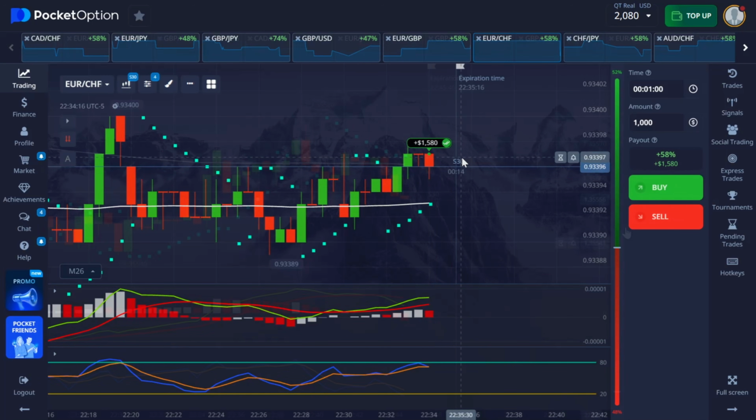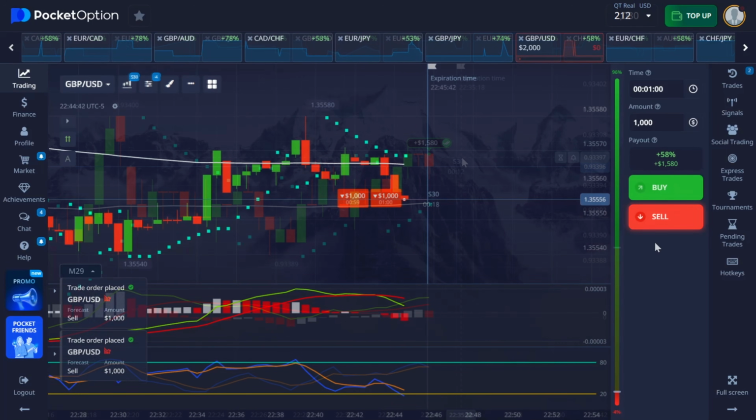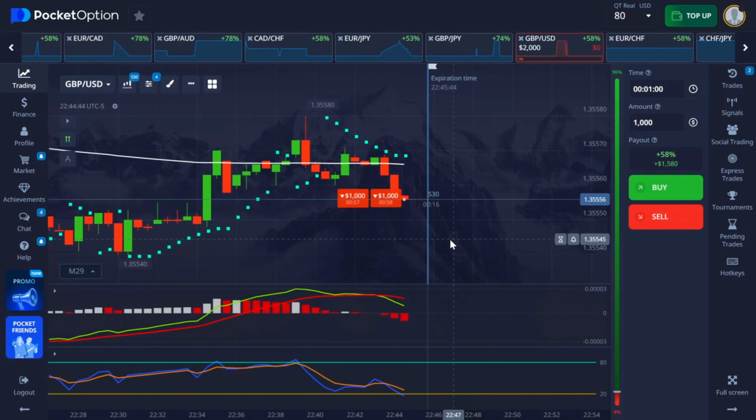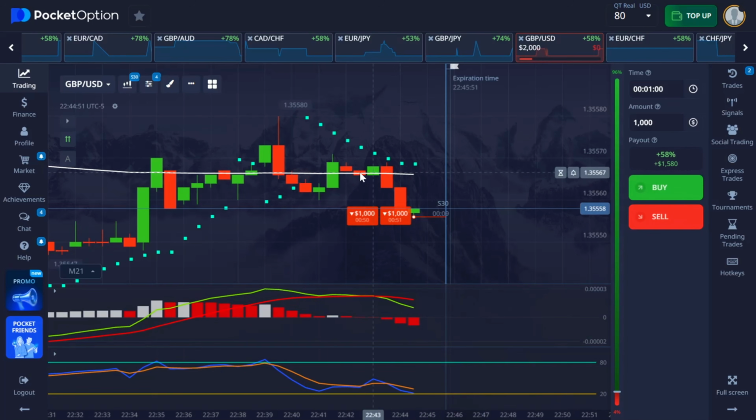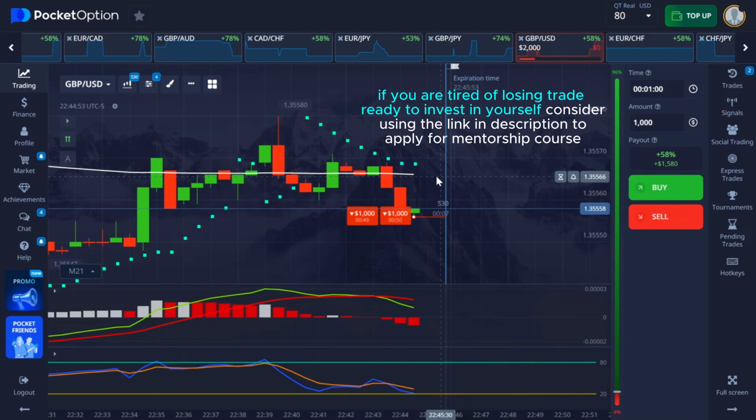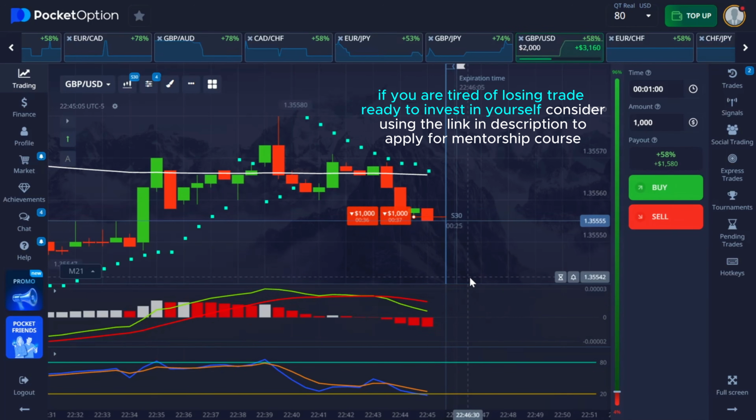Let's find another opportunity. Okay, I took two trades here, guys, because we saw that the moving average has been broken, plus parabolic SAR is above the candles, which broke the moving average. Okay, which tells me something is going on right here. And we're not gonna leave out our MACD.